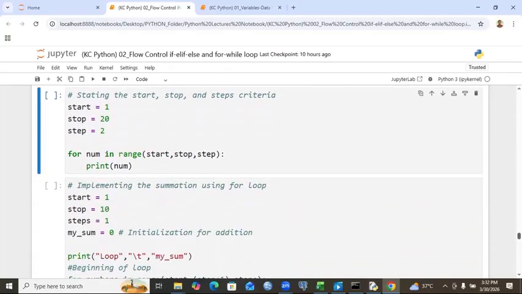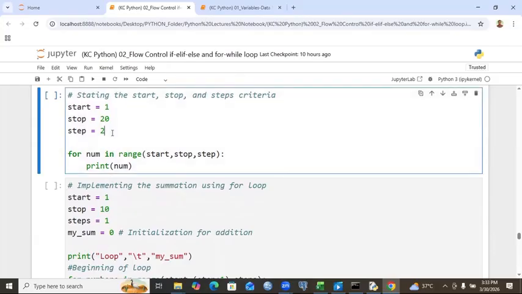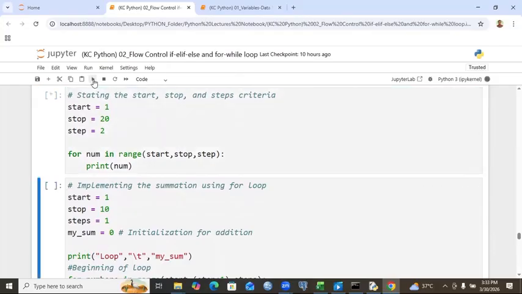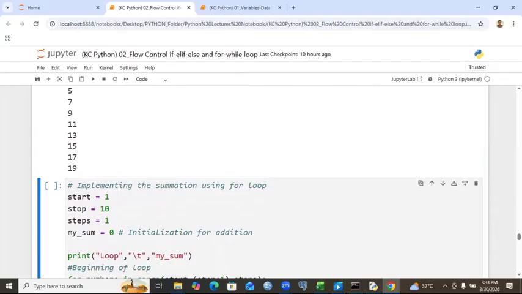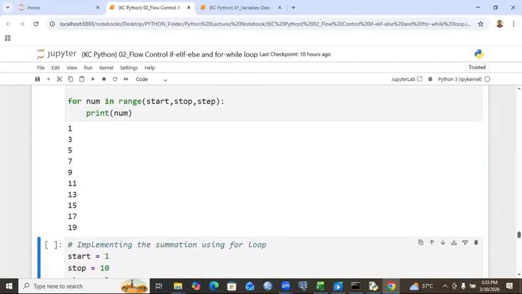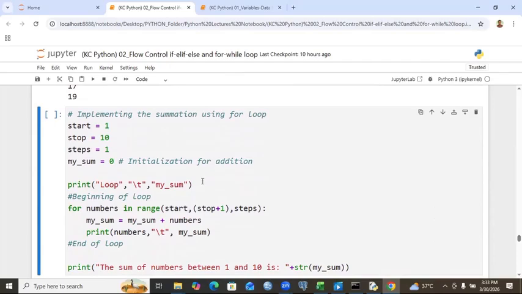So that is that. Again, I want to do a start and a step of 2, and then we say for number in the range, start, stop, we should print this again the same way. Start from 1 and jump with an interval of 2. You see, after 1 it gives 3, and then plus 2 it gives 5, like that.